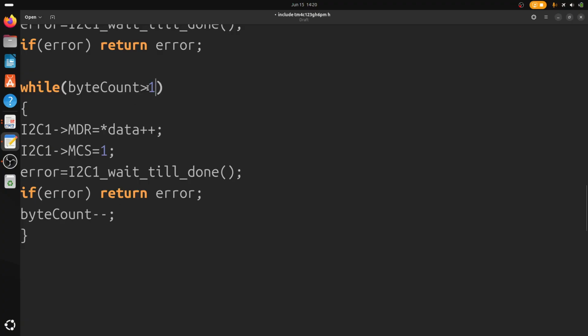That means when there is only 1 byte left, then this while loop will stop. Until the byte count is greater than 1, this process will continue.